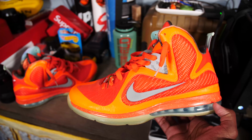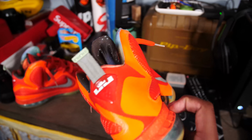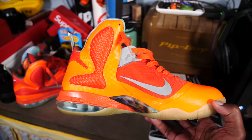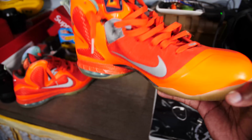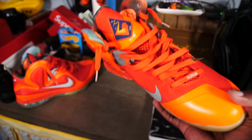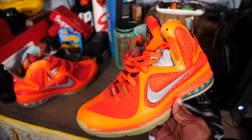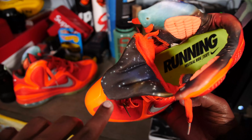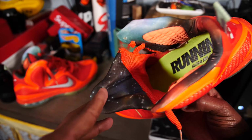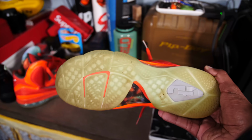2012 All-Star Weekend was one of, if not the, craziest weekends for sneakers. When you want to talk about hype, a sneaker drop with a lot of energy, a lot of craziness going down behind it. And I think this is the last All-Star sneaker that I got from 2012. I had gotten everything else, the Penny ones. I think I just have the Pennies, these, and the KDs. Those are the only 2012 All-Star shoes that I have.